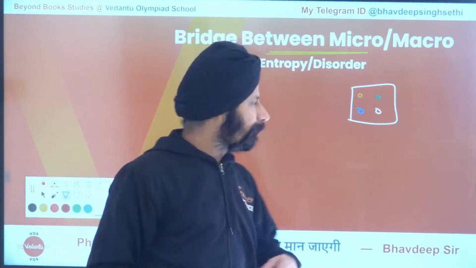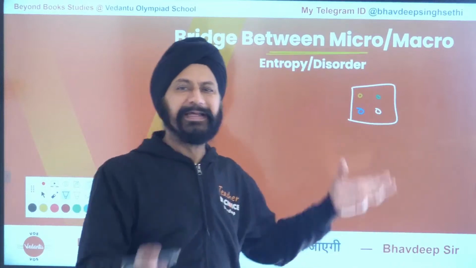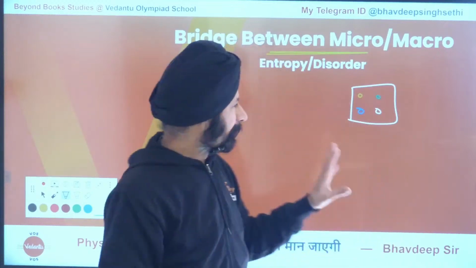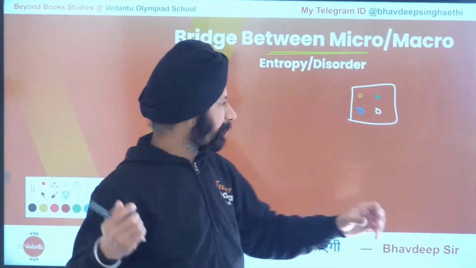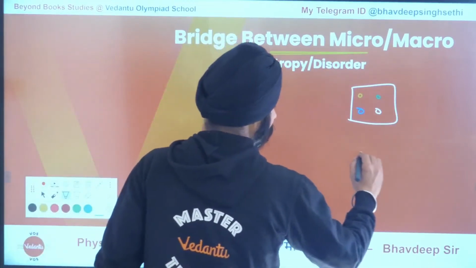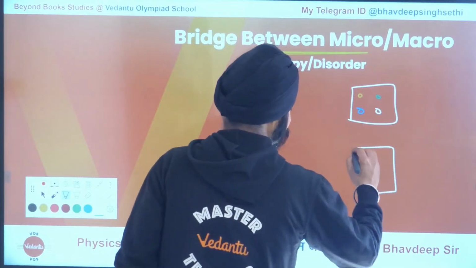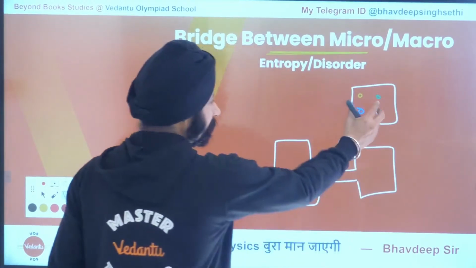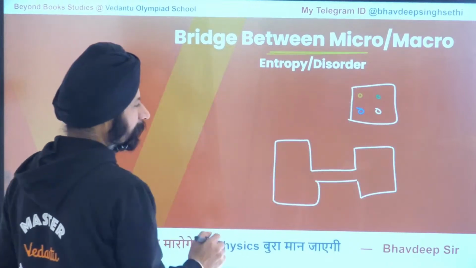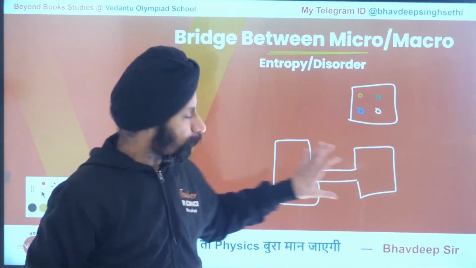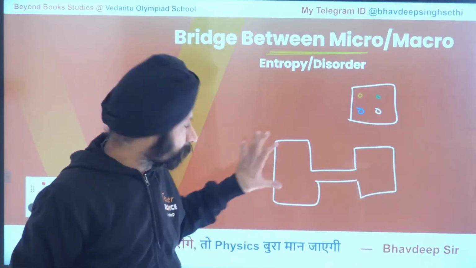How many possible ways can you have these 4 molecules in this container? Just one possible way. I'm not saying east, west, north, south. I'm just saying what the different possibilities are. Let me take another example, then you'll understand what I'm talking about. Let's say I change this configuration and make an opening here, and connect another container. How many different ways can the molecules rearrange themselves between these 2 containers? All 4 can be here, all 4 can be there, 3 can be here and 1 there, or 3 and 1 the other way, or 2 and 2.